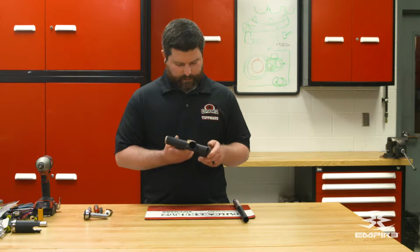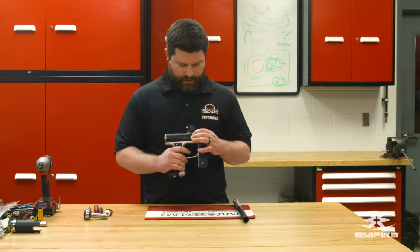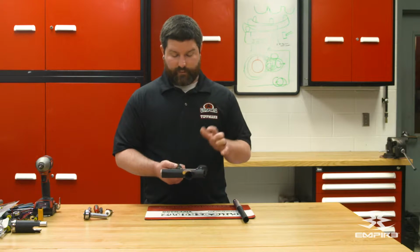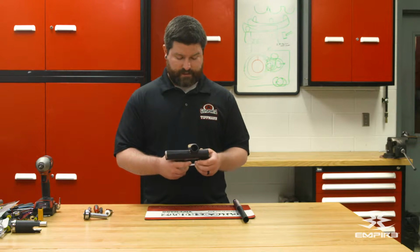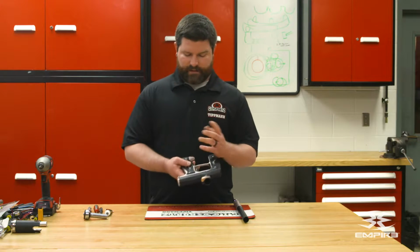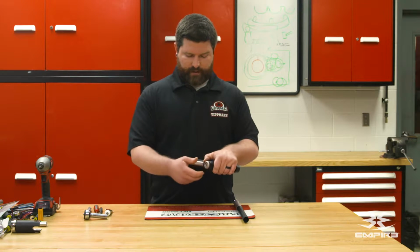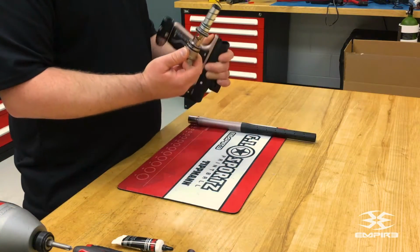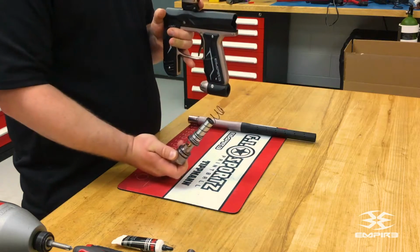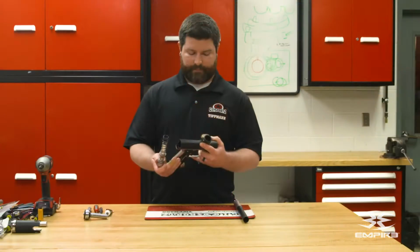Really nice gun, loaded with a bunch of different features. It has brake beam eyes, has removable eye covers, which is nice for servicing your eyes. It has a quick release bolt system. Push this button right here in the back and then just go ahead and give your bolt system a pull and everything comes right out. You don't have anything left behind.